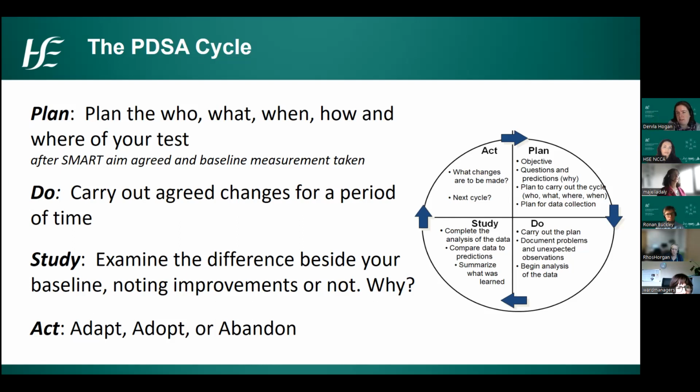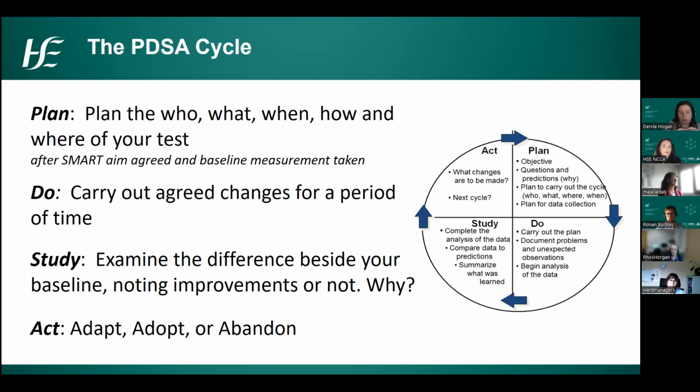Also, doing a PDSA cycle when it isn't needed. If what you're planning to do is something that has worked already within your area, well, don't go doing another PDSA if it isn't needed. Also getting stuck in the plan phase, call it planning paralysis. Just getting stuck in there, like I said, trying to make sure your baseline data is right, or having your plans all in place. Brilliant to have, but just keep moving through the cycle. Keep going through the PDSA cycle. Don't get stuck on one part of it.